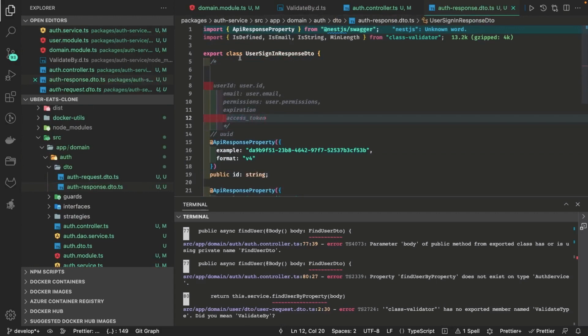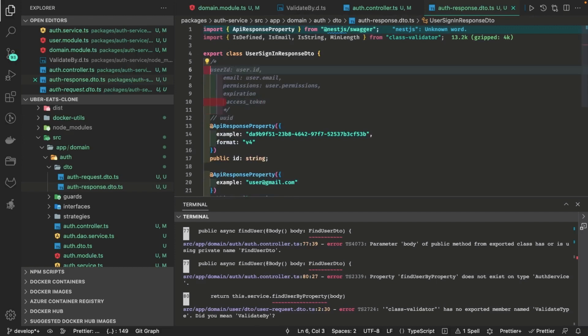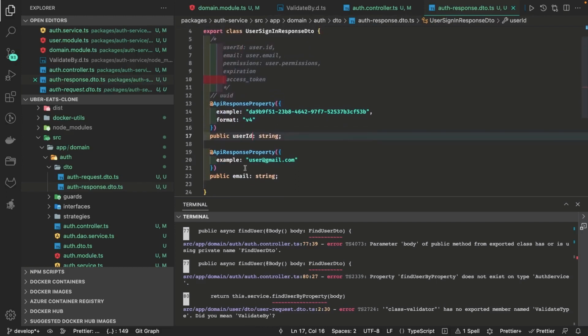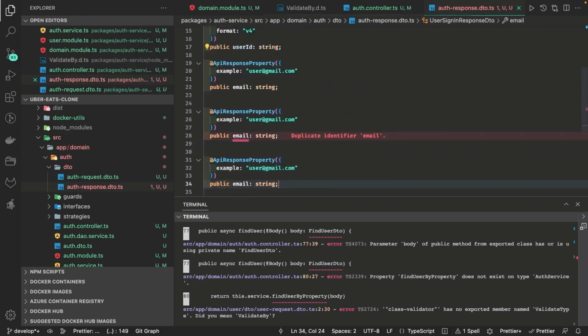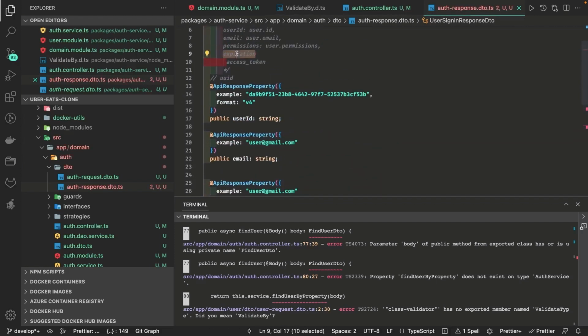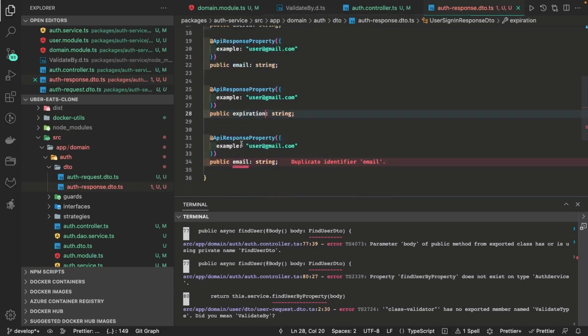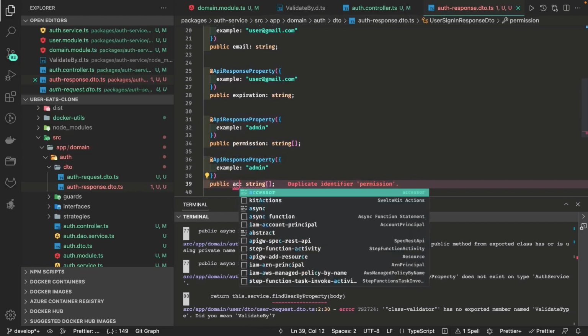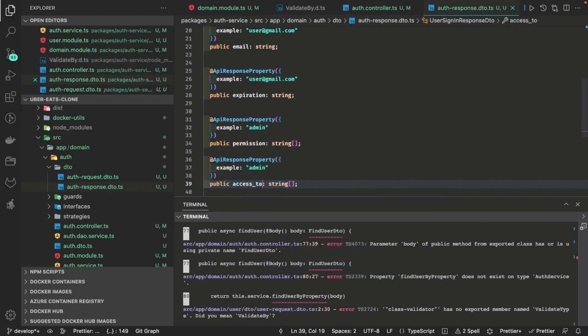We are using ApiResponseProperty. Like ApiProperty we use for the request DTO, for the response DTO we use ApiResponseProperty. That works in the same way, but these properties are for the response: this particular HTTP API will return this kind of payload, and the same payload will be exposed in the Swagger because it reads all these annotations: ApiOkResponse, ApiCreatedResponse, ApiInternalServerErrorResponse, ApiBadRequestResponse, and the same will be available in the Swagger.